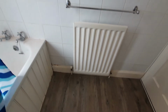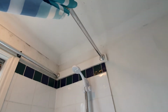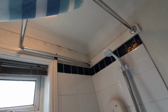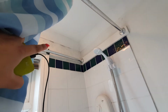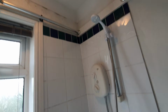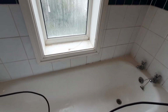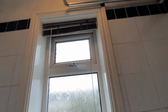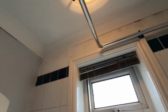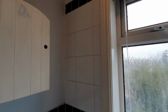Paint is off the skirting board. Around the shower, it's clean, with no cause for concern, no damage. There is a gap here on the wall and the coving, but you get to see it's okay, it's ready to use. Paint's peeling off the windowsill. Windows clean, with no cobweb. Blind rusty, not tested. And obviously cracks visible. Patchy paint.